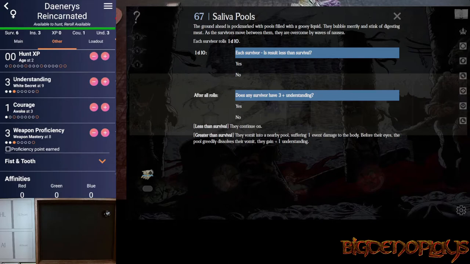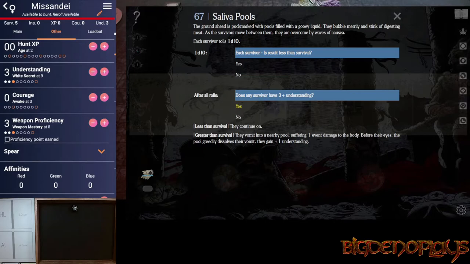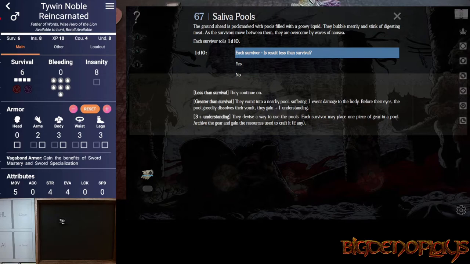Missandei, it's not less than survival, no. So she's going to suffer 1 event damage to the body and gain an understanding. And finally, Tywin. Oh, I wanted him to roll over so he could get an understanding. He continues on. Yes, we have 3 understanding. Each survivor may archive a thing. No, we're fine. We are fine.